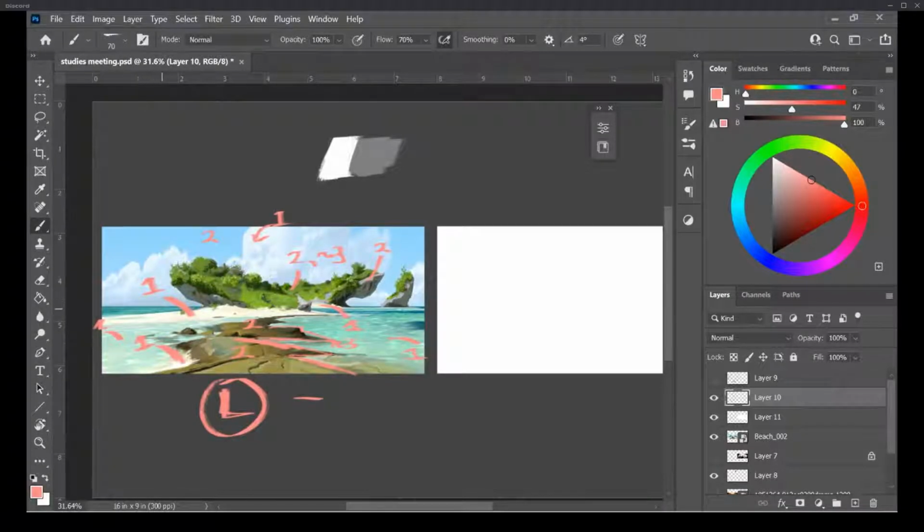When it's really difficult to tell values like this, something I like to do is look at values next to each other. So this beach has to be a 1. If you squint your eyes, it's the lightest value on the canvas here, which means that this portion right here, which is a darker value, you could say that it's a 1.